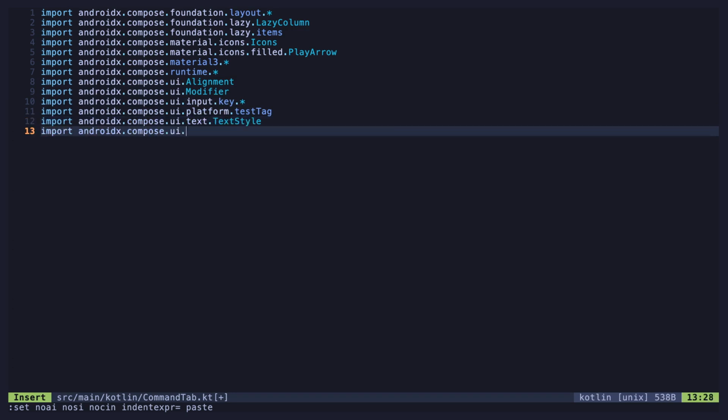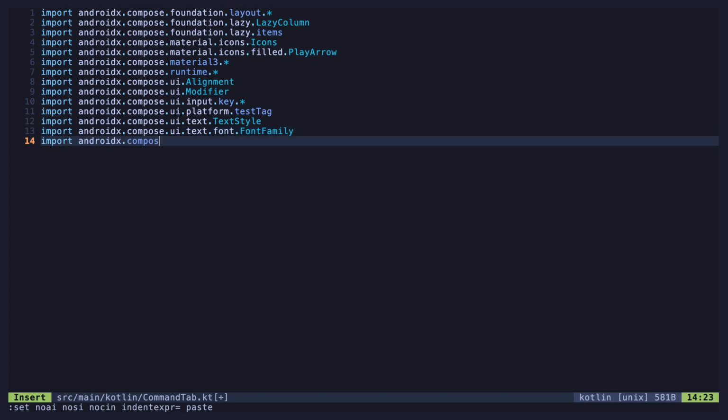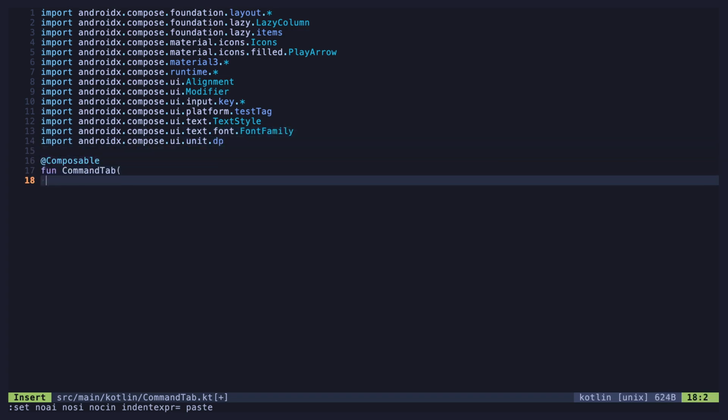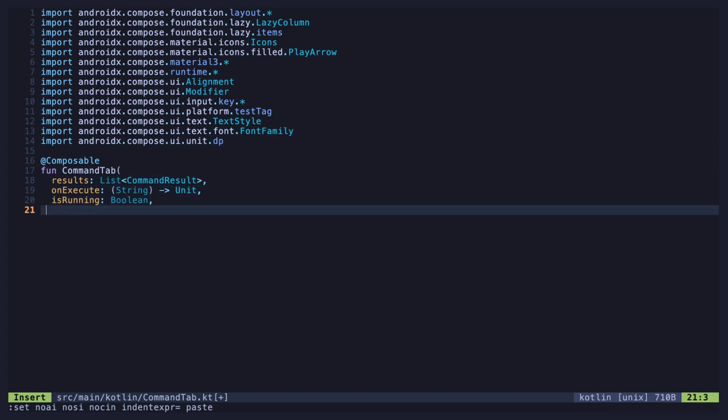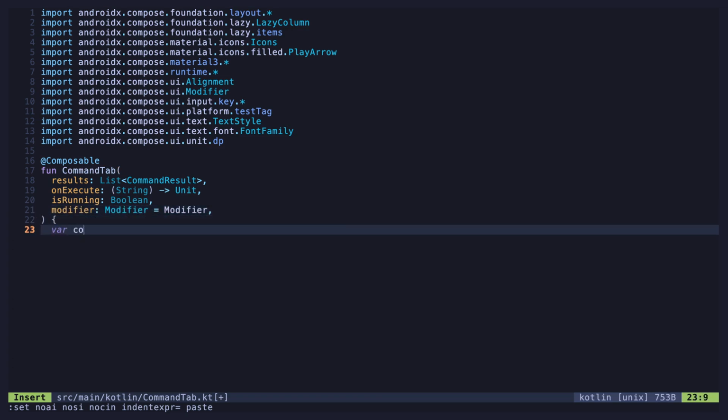Command tab has an outlined text field with a run button. The text field handles the Enter key via onPreviewKeyEvent. While a command runs, a linear progress indicator shows activity. Past results stack in a LazyColumn.